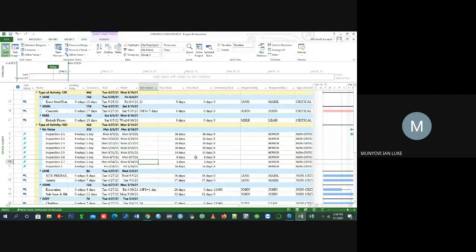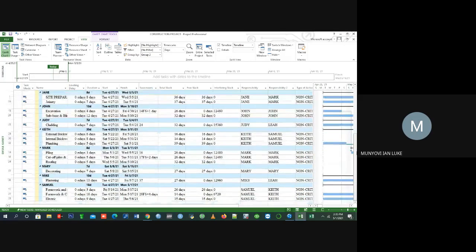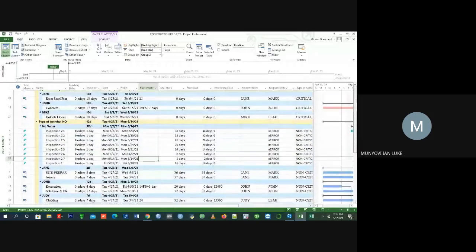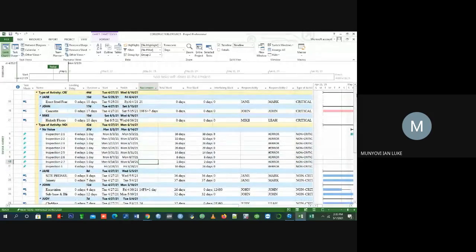So what are you seeing there? What you're seeing is now you are viewing your project based on either the type of activity, critical or non-critical, and you're also seeing activities that are being handled by an individual. So if you want to know the activities that are being handled by John and they're critical, you'll be able to see them. Activities that are handled by, let's say, Jen, and they're non-critical, you can also be able to see. What I'm saying here is you are viewing everything, but you can display your work based on a certain choice. Let's see what's the difference with the filter.